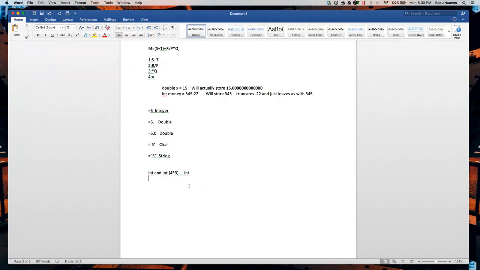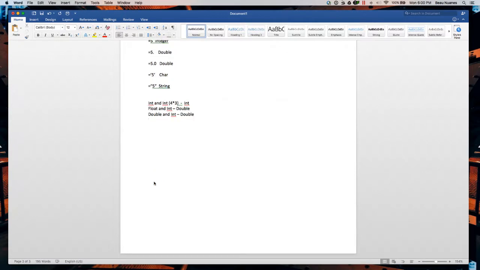Okay, pretty easy. If you have a float and an int, the result is a double. If you have a double and an int, your result is a double. If you have a float and a float, the result is a double.